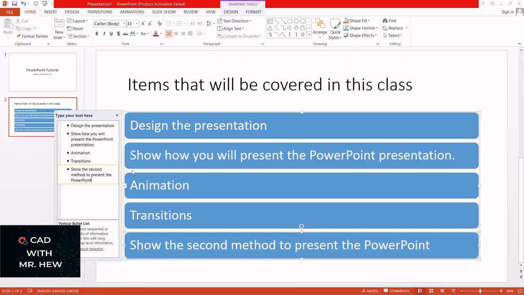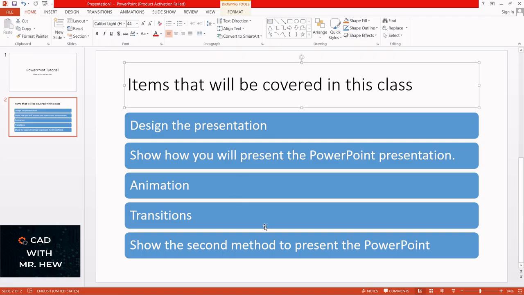All right. And it's PowerPoint software. All right. So we can click out here. So this is how you would use SmartArt designs to enhance the presentation of it.